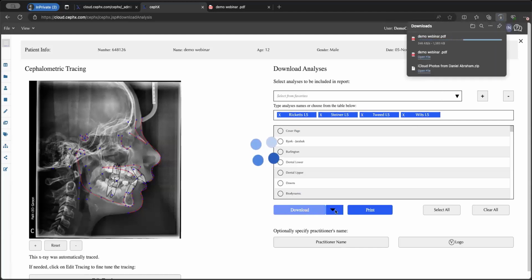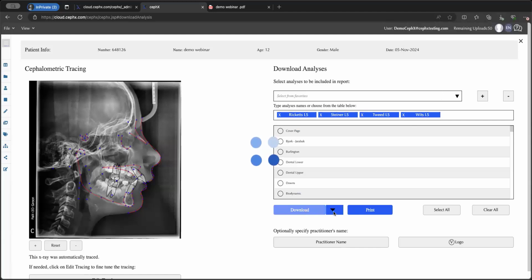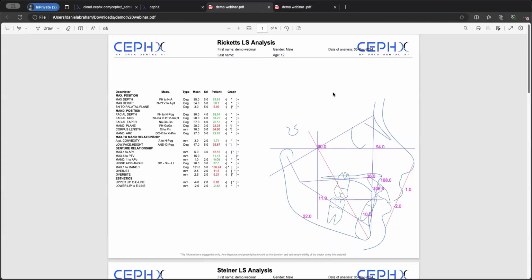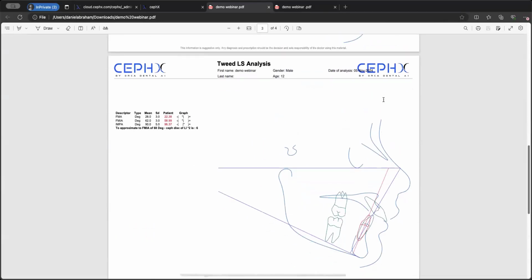The default type is PDF, but there's a bunch of different types as well. You can download them as a JPEG image, a PowerPoint, and even, if you want just the numbers, a CSV, an Excel layout of the numbers for research reasons. And then if we open that up, we see a collection of the analyses that we've chosen.